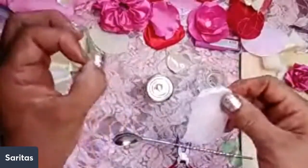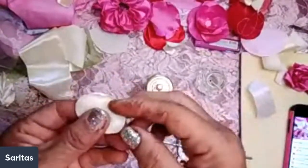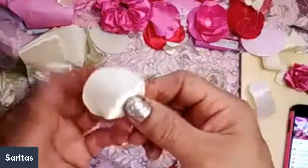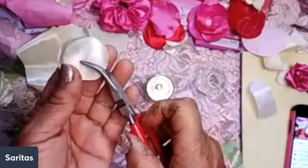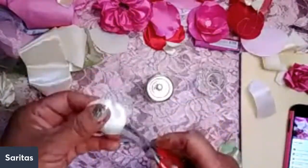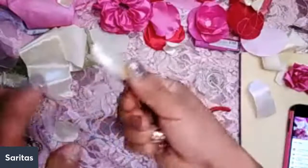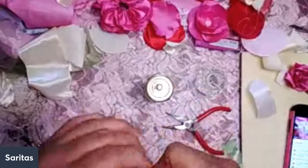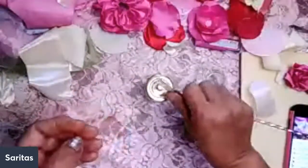If you have round circles of your fabric, you can use a washer, I think. I brought a washer from my husband's shop, and I don't know what I did with it, but I haven't used it. But you can put it in the back. And for that, you probably would have to have a tool to hold it and then do it. With this, I can just hold it. I have my finger on top of the spoon, and I'm just doing the edge, so the rest is not near the flame. Oops, okay, that didn't turn out.